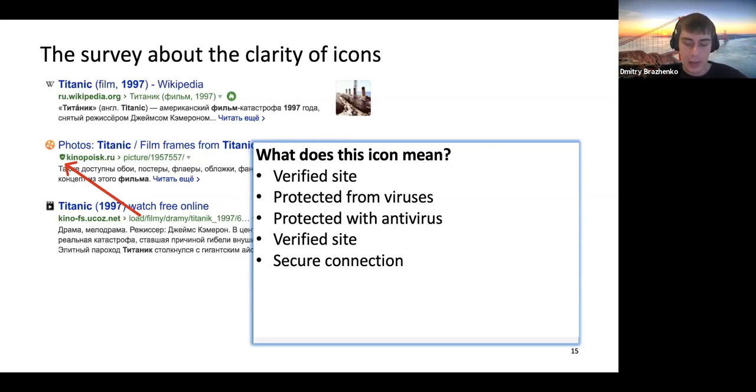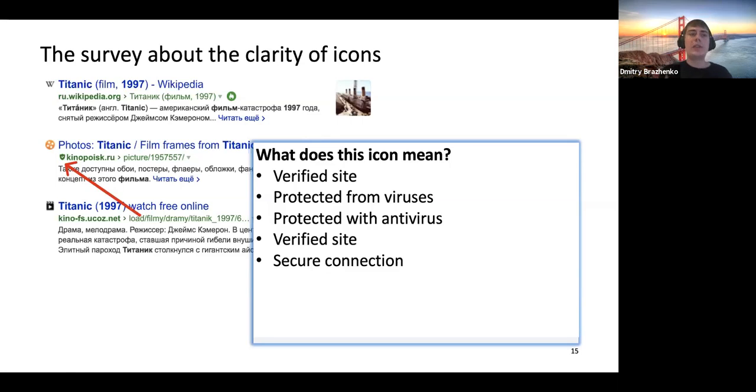They had an idea that it is a verified site, that this site is protected from viruses with antivirus. And it seems that people don't understand the real meaning of this icon, as they have a few ideas about its meaning. And it can be an idea to improve this icon, or maybe add a hint when you hover over this icon, or maybe think about improving your design.